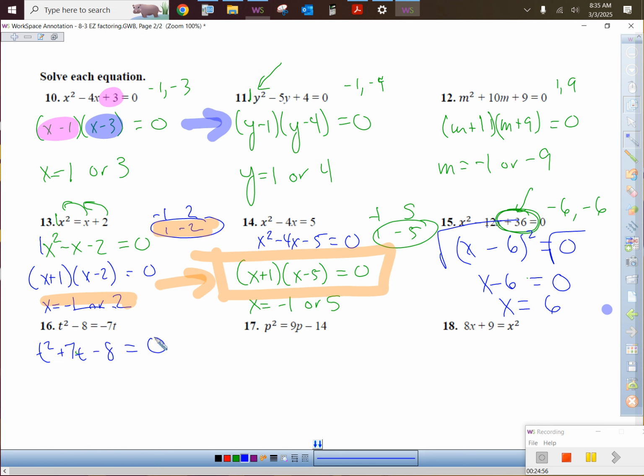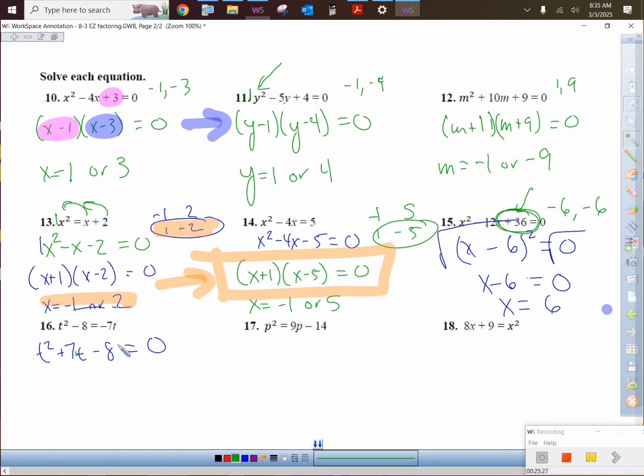The truth is, it doesn't matter where it goes as long as you know it is the b value. Isn't the b value the number in front of t all the time? The c value is the guy that has no letter next to it, and the a value is in front of the t squared. But do your brains like it if you put it in the proper order in the first place. You've got to find two numbers that multiply together to be this, and add together to be that. Right? So try to keep it in the proper standard form order.